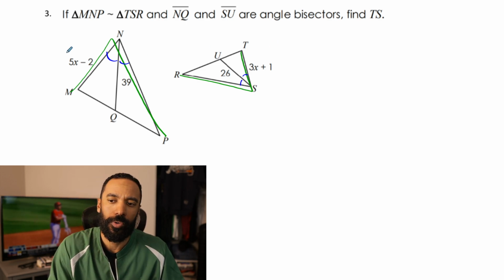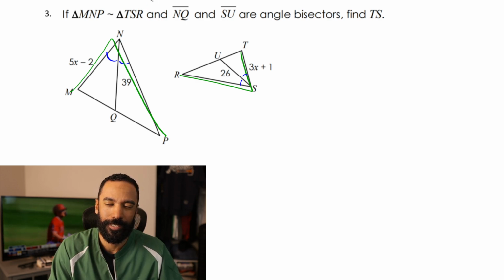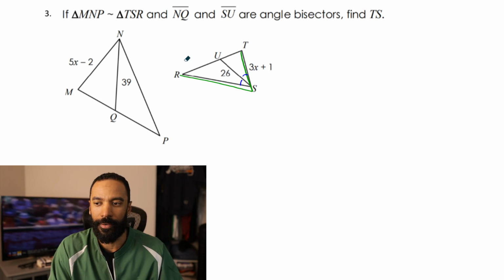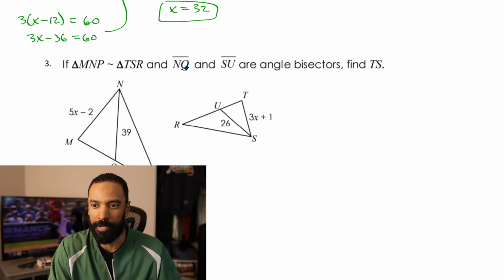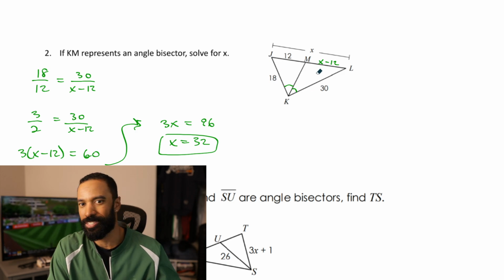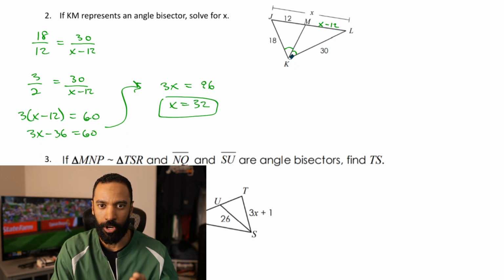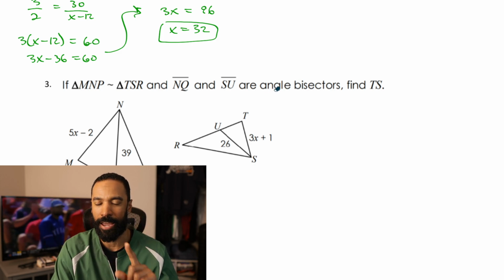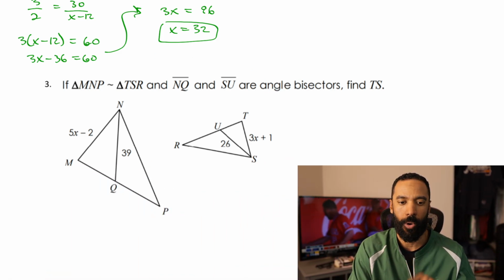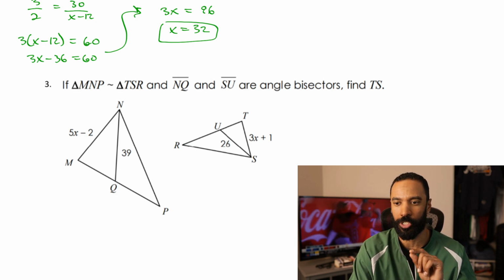Okay, I got it. I'll probably restore those in a second. You're not going to use this thing that we like, this over this equals this over this, in that same way just because it's an angle bisector. It actually doesn't matter that they're angle bisectors. What matters is their corresponding parts in similar triangles.